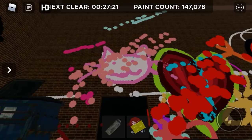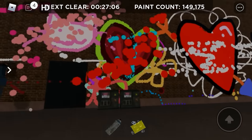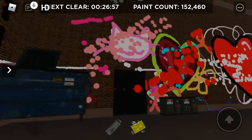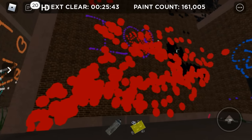Oh, take a look at that kitty painting. And we got two hearts here. This is the most innocent thing I've seen, except there's a garbage can that is floating in midair. I don't really like the look of this. I think the wall is experiencing a little bit of a ketchup splatter.